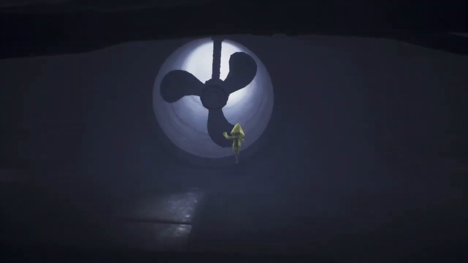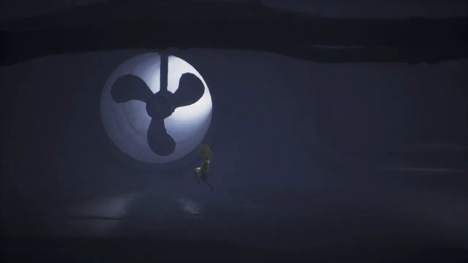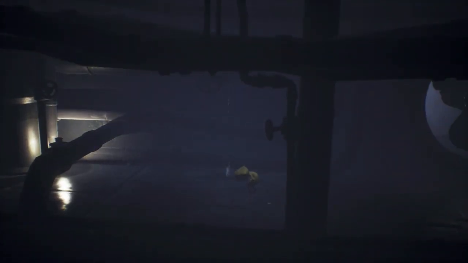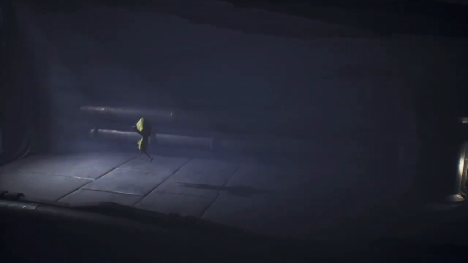Oh, poor Six. So hungry. What? Okay, don't do that. Yeah, don't do that. Let's do the do! Do the do. Six is so hungry. Poor girl. Don't the lanterns do something? No, you can just light them for a light source.